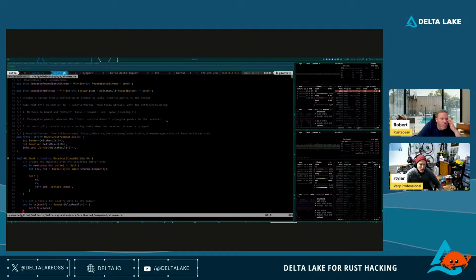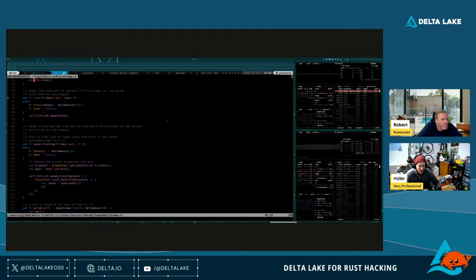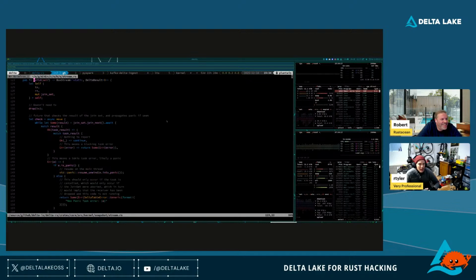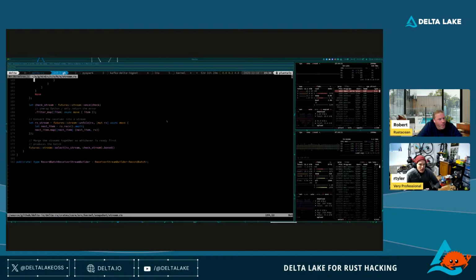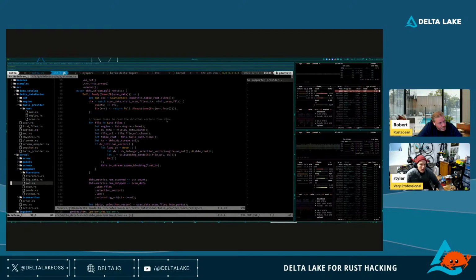Now if we go back to the table provider next mod. Hold on. I have to understand how the code works before I depart. All right.